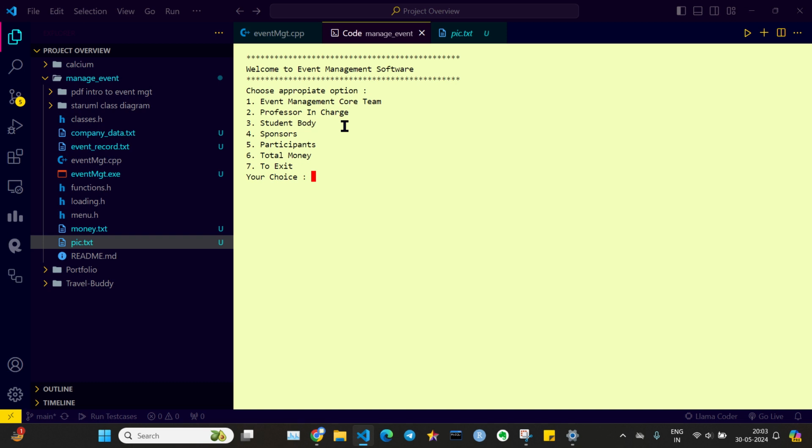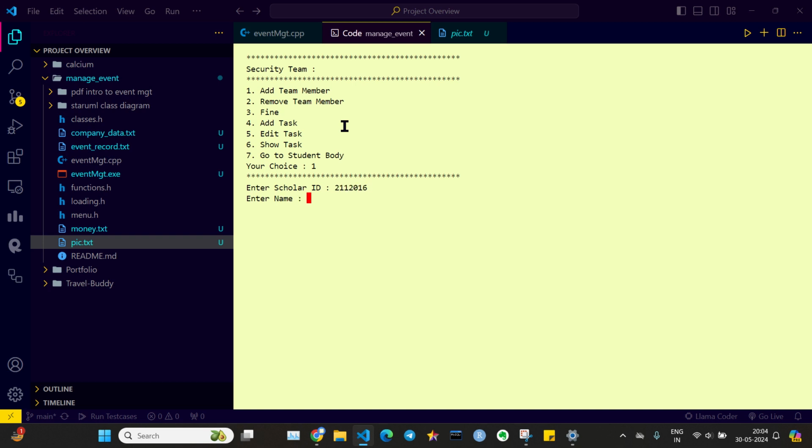Now let me just add one security member and then show you. For example, let me add myself. Oh, so you see here the problem occurred because there wasn't a getline, so that's why this problem occurred. I would add it later. Let me attribute ID 16.